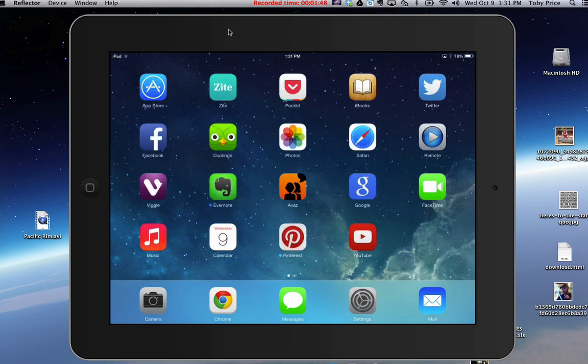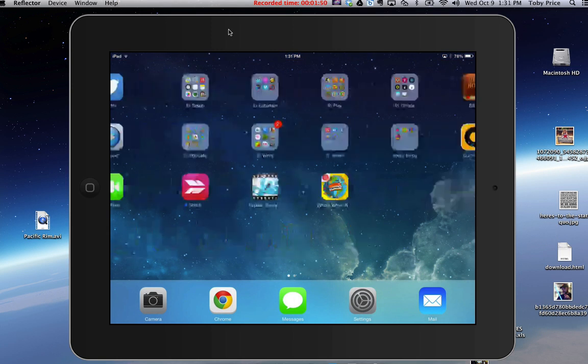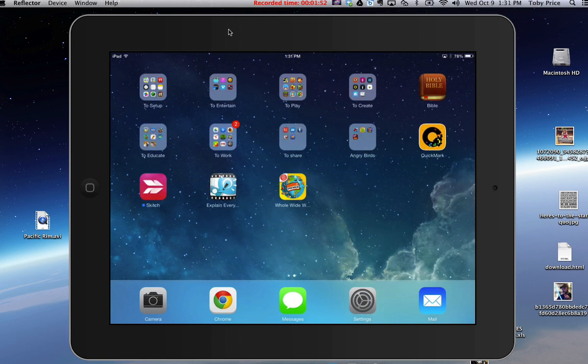Reflector is one of the best apps I think I have for my iPad or my iOS device, and you can record demos for students in apps. You can go ahead and show them tutorials. You can pretty much control your computer from your iPad from anywhere in the room, which helps engage your kids more and, you know what, allows you to use proximity to help control your class more.